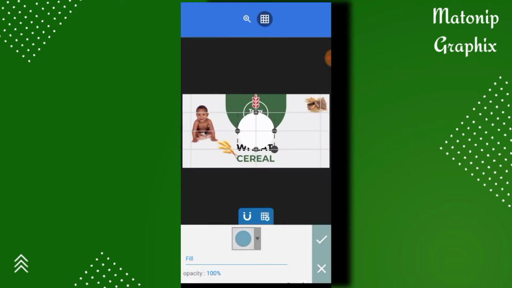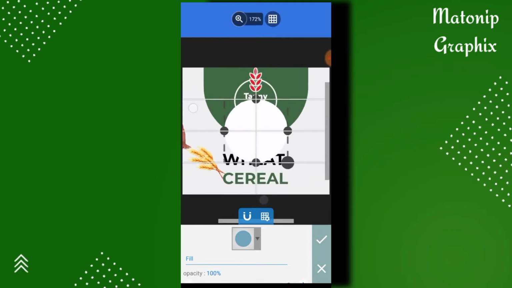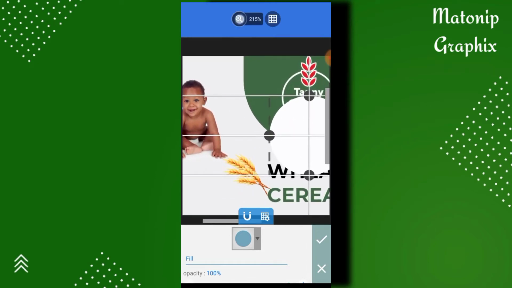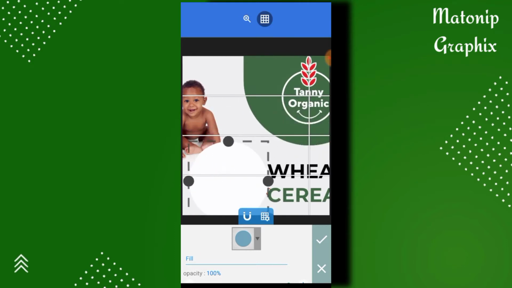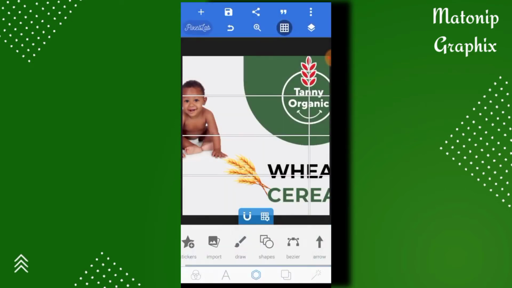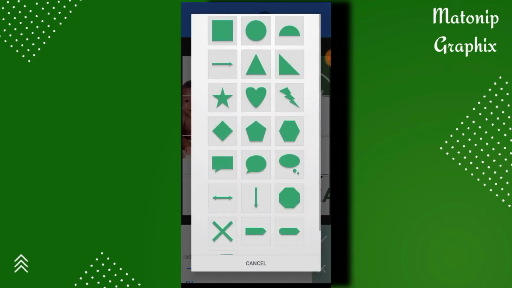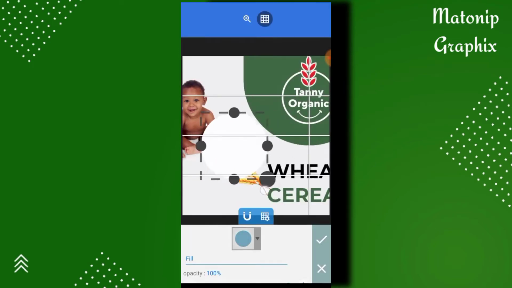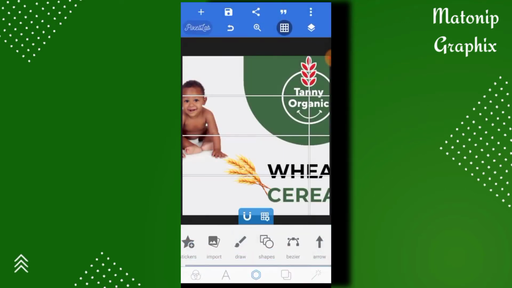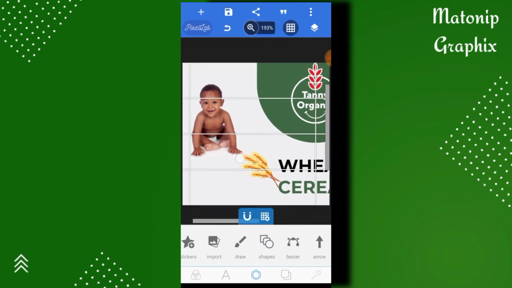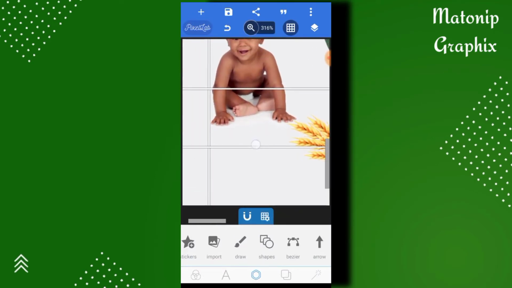We're adding 3 shapes here, so let's zoom in to see what we are doing. You click on zoom and zoom in, and let's stop zooming because we have to make things as small as possible. Okay, there's a mistake there. Click on cancel, click on shape, select the circle shape, then reduce it. That's the problem we're having here, so you have to be careful and very patient with this.